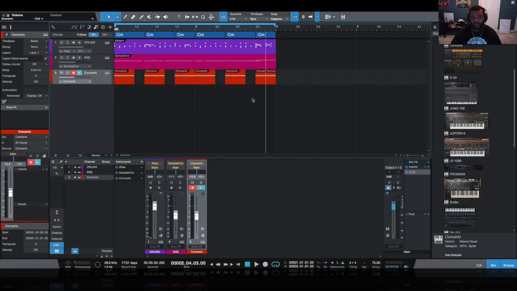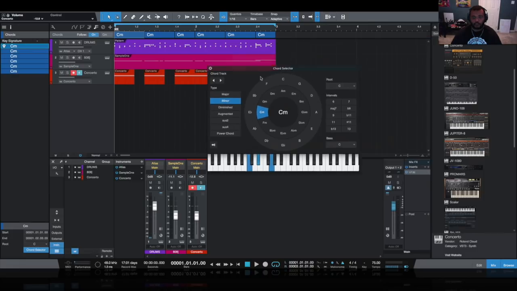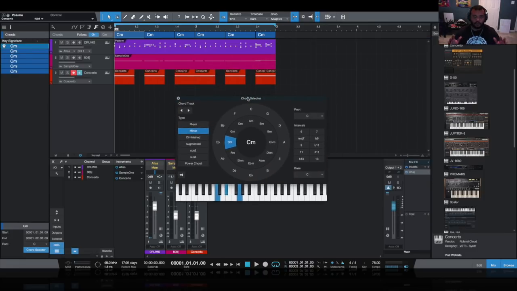So we got that. And now what I can do is double click on this and bring up this circle of fifths chart. And what's interesting about the circle of fifths chart is that it shows you the movement of any chord, any key, wherever you want to go to in this particular track. You can just follow the circle. And just as a general rule of thumb, whatever key you're starting with, the chord you're starting with, so in my case it was C minor, you would use the 6 pie slices that touch it.